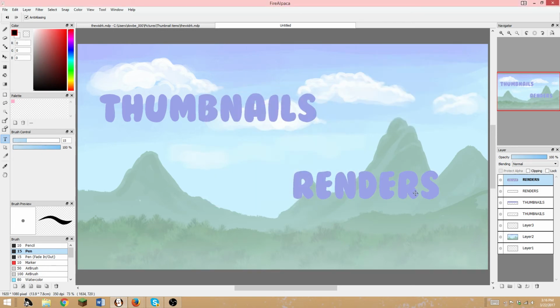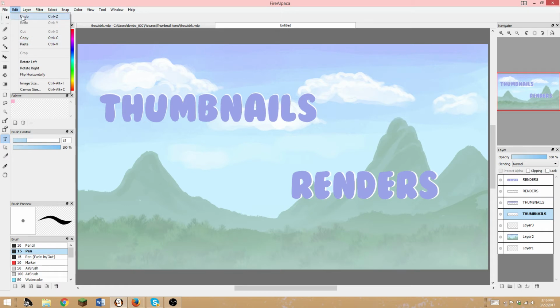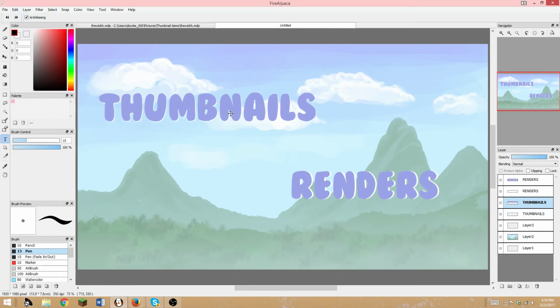And then what you can do after this is make it to where it's like a shadow, because you can't just do it on here. That's something you would be able to do if you had Photoshop or something like that. But I don't, so this is what we're doing.